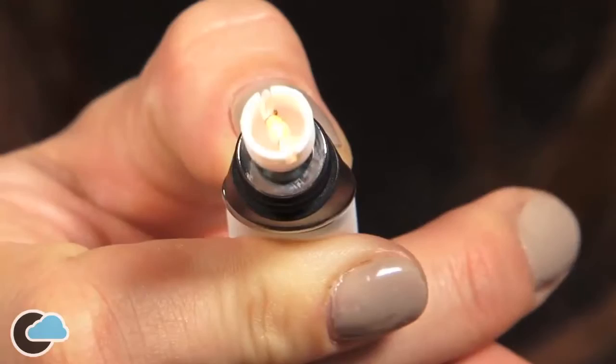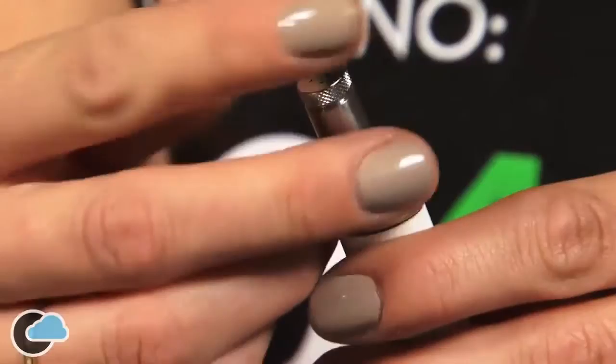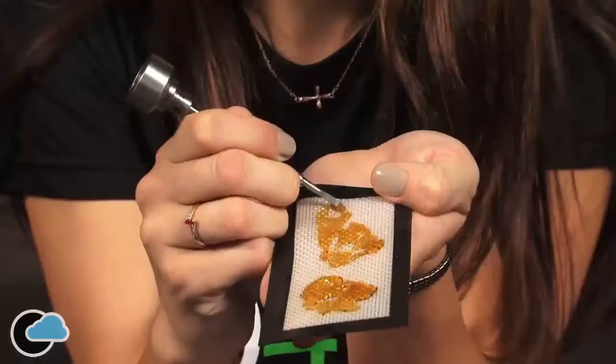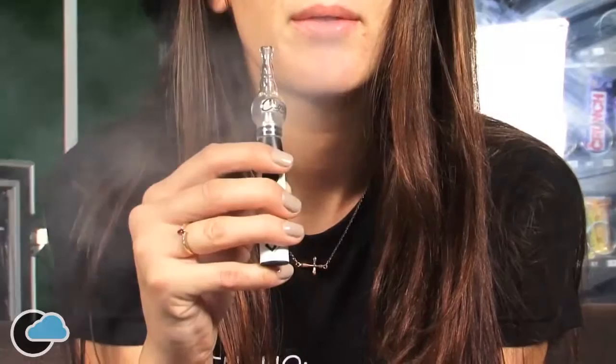A few reasons. One, the atomizer is much bigger than all the other atomizers, and the fact that they have a flower option. The way that they made the one for the Cloud Pen is slightly different and I'm partial to it. As well as the Atlas — some people call it a globe — the way that the atomizer is exposed here instead of tucked in, and when you add the glass, it just makes the flavor of your shatter so much better.